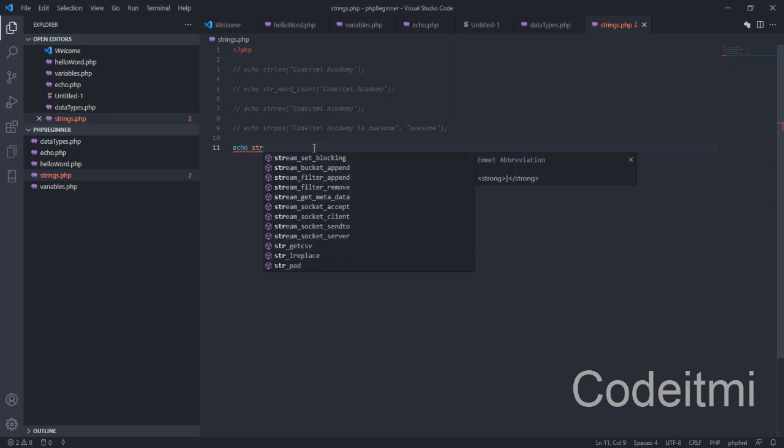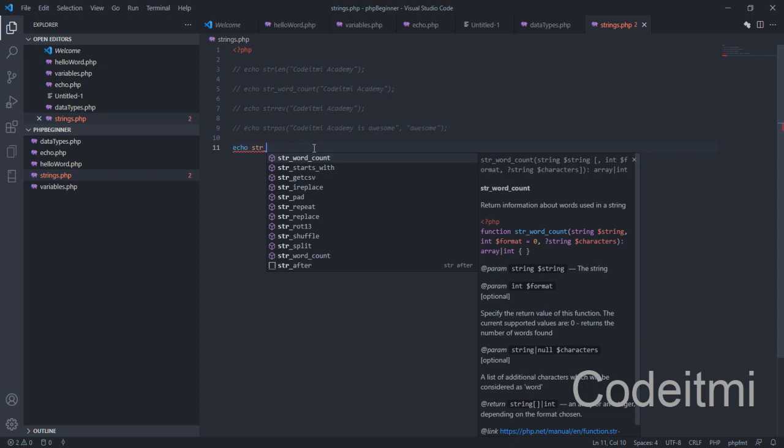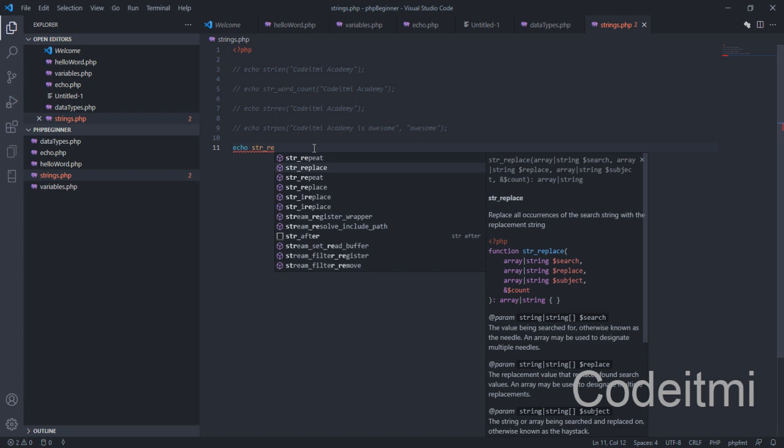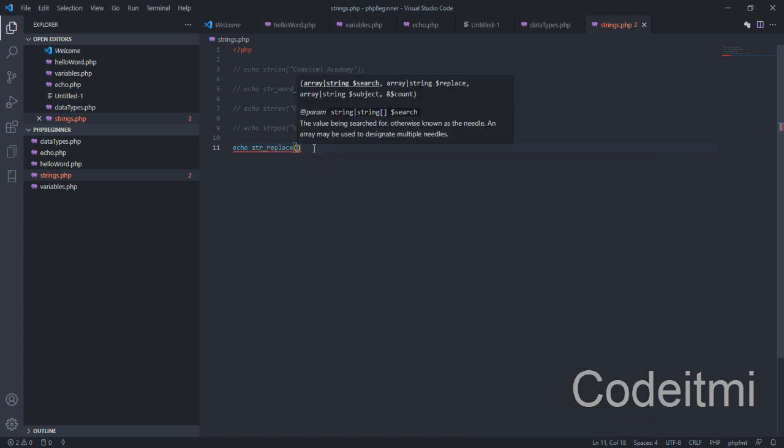We can just go over a few, and I'm showing you the important ones that will be relevant when you're actually building your project. So this will be string replace, and this will take three arguments. Now the first argument is the word that you want to search for within a string. The other argument is the word you want to replace the initial word with, and the third argument is the string itself.